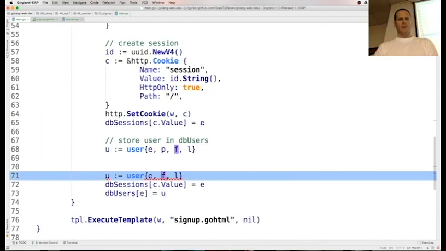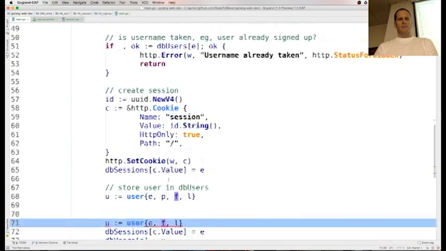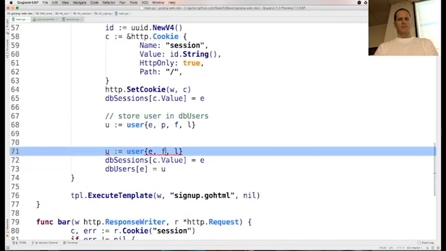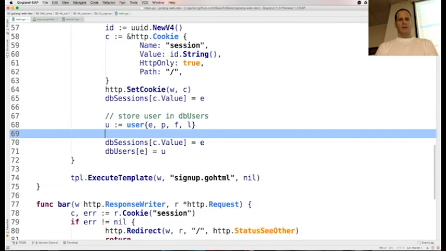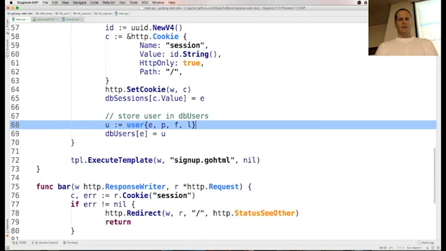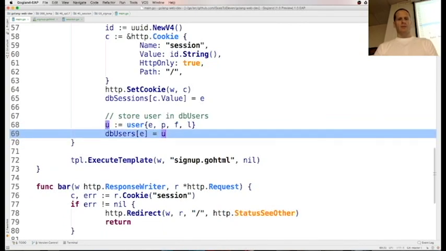User email, password. Oh, there it is. Cool. And then at this DB users, with that key, the email, we're associating this user.